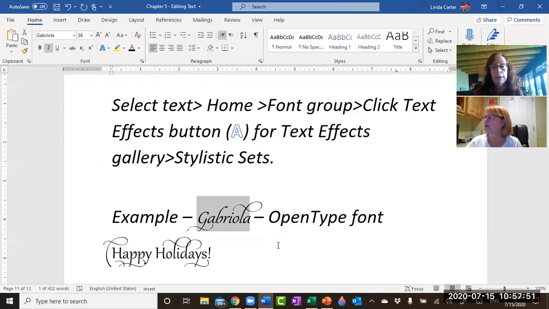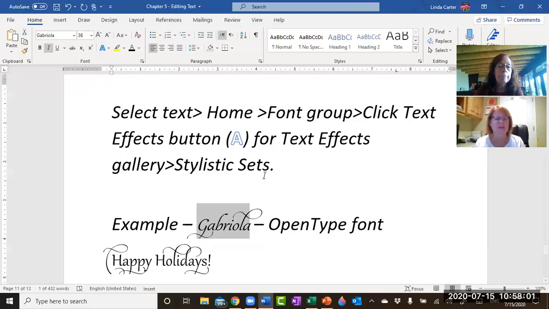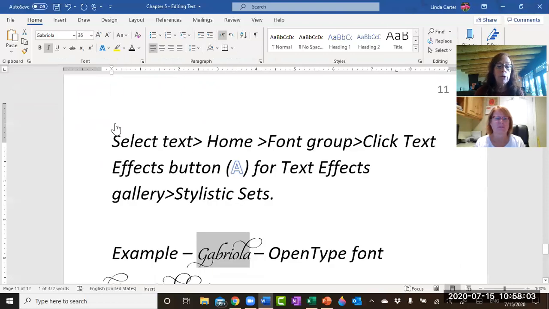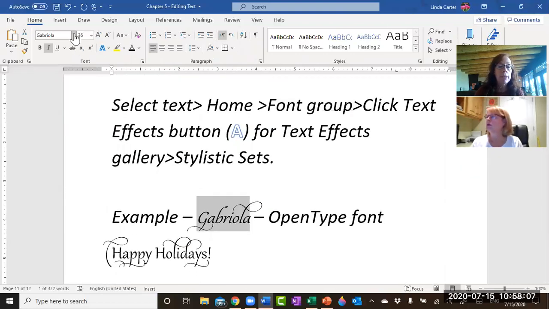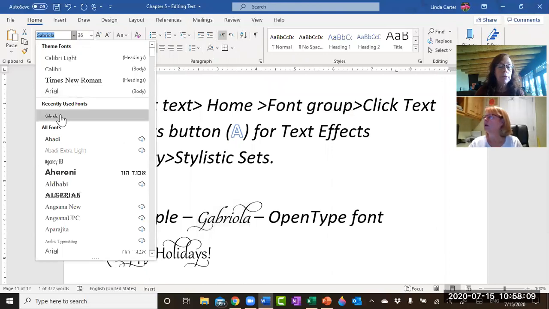Now, they're telling me with these open types now, it should work. But I would. Okay. How do you know if it's an open type or a true type font? Yeah, how would you know? Okay, because when you hover over this, I thought it told me if it was a true type or not.